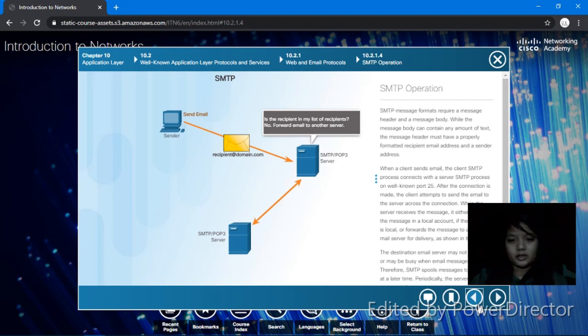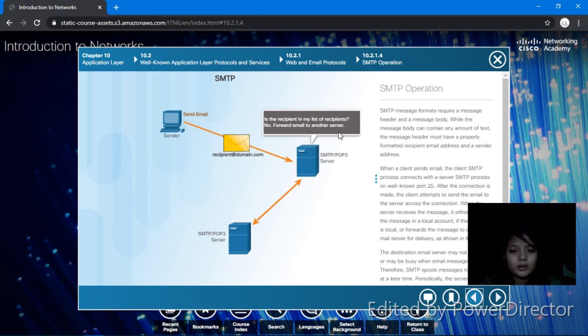SMTP operation. SMTP message formats require a message header and a message body. While the message body can contain any amount of text, the message header must have a properly formatted recipient email address and a sender address. So send email through recipient at domain.com. Is the recipient in the email list of recipients?